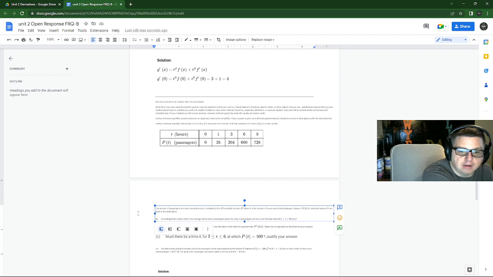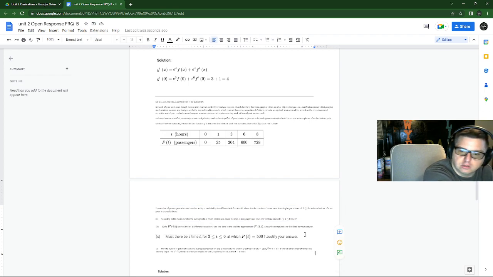Now, once again, average rate of change. They're telling you to go through that slope idea, but pay attention to where they start and where they stop. Because if we started at 0 and went to 8, that's a different slope than starting at 1 and going to 8. So be cognizant of that. We should start at 1 and go to 8.